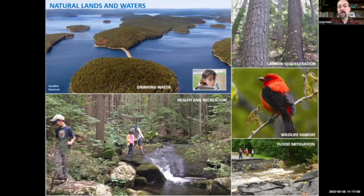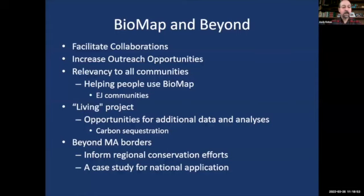BioMap is definitely designed to identify places that conserve biodiversity, but it's very important to remind ourselves and everybody that the lands and waters identified in BioMap are also critical to provide us with a full range of benefits. And I know there's another session in the conference about ecosystem benefits, but not limited to clean drinking water, recreation opportunities, flood and drought mitigation, and the sequestration of carbon. The places that BioMap identifies are all important to these functions. And eventually, some sooner than later, we may try to quantify some of these ecosystem benefits from the BioMap footprint. So I'm just sticking my nose in just for this slide to remind us of these benefits to the millions of people that reside in Massachusetts as well, in addition to wildlife and plants.